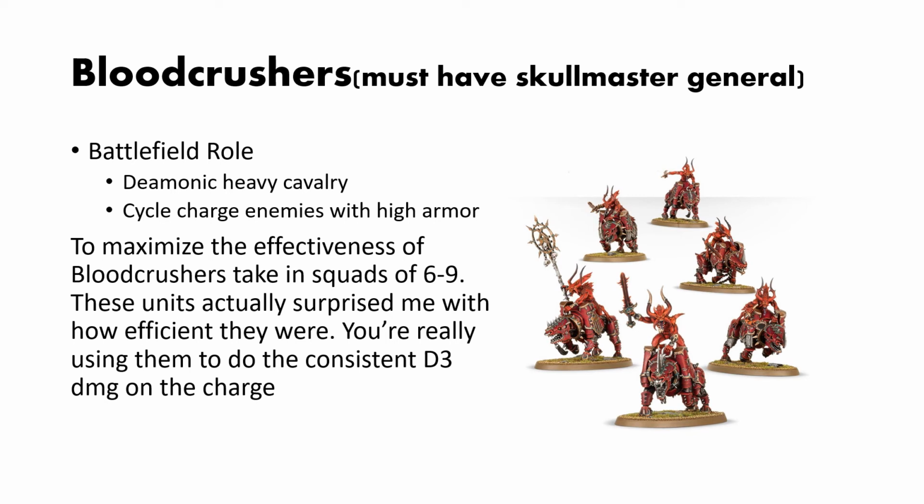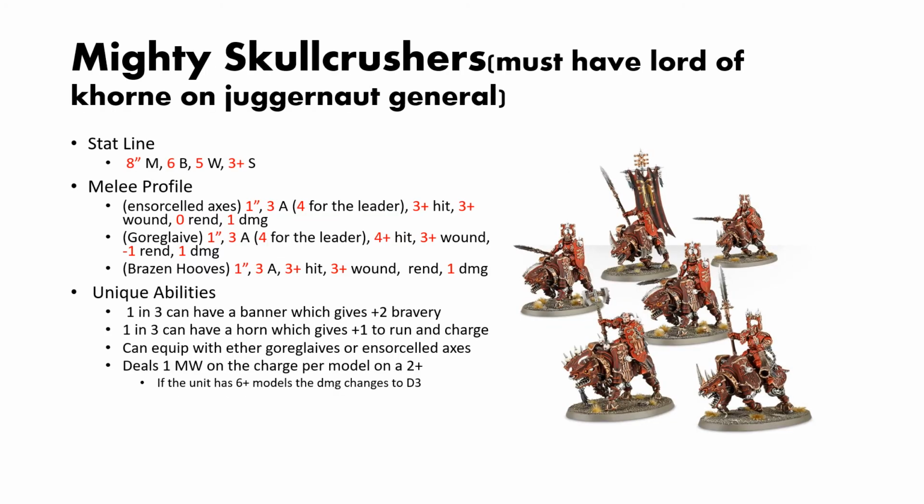And honestly, I was pretty surprised with these. I think that they're a good unit. And if you like Khorne demons, this is definitely one to look at picking up. Next, we have the Mighty Skullcrushers. These have to have a Lord of Khorne on Juggernaut General in order to take them as battle line.